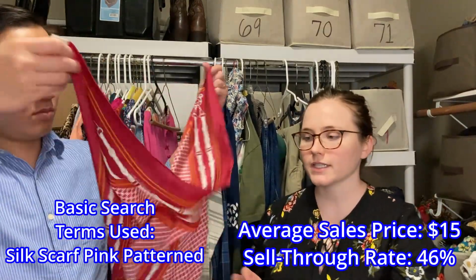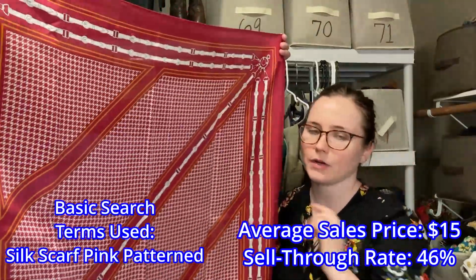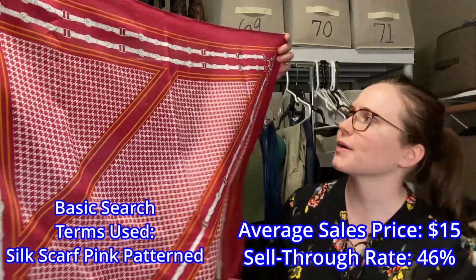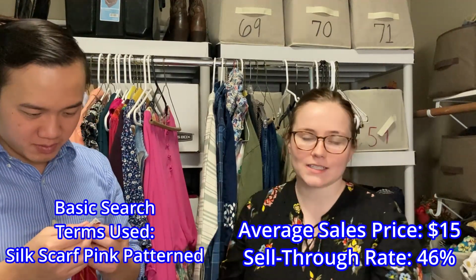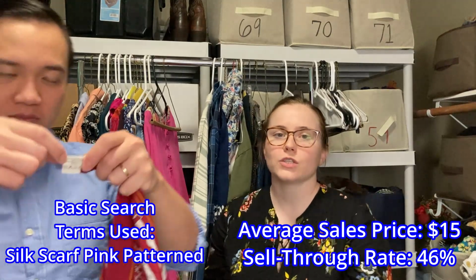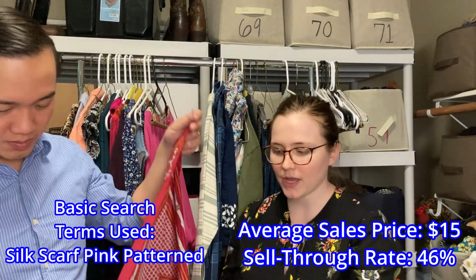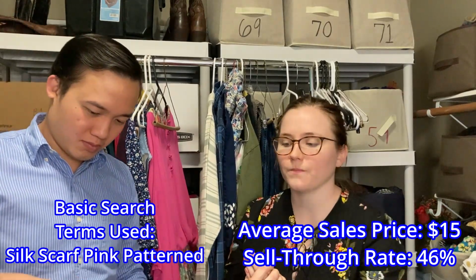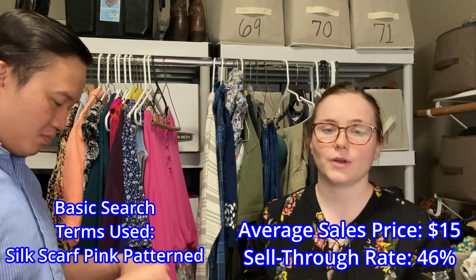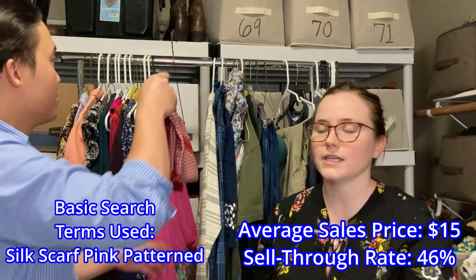So here we have a 100% silk scarf. And I originally looked at it because I thought it looked like designer with these belts on here, or harnesses, I guess. I'm not really sure what they are, if they're harnesses or belts or both. I don't really know. Anyway, I thought it looked like a designer, and when I looked at the tag, it said 100% silk. And recently I sold just a plain blue 100% silk square scarf for $10, and I figured that this was lightweight enough. And again, I want to get a certain number of items, and I'm on a limited time crunch, so I'm trying to pick up as many things as I can that I know can sell. So this was one of those items that I figured, it's just a tiny little thing. It'll take me just a couple minutes to list. I'll pick it up and sell it.